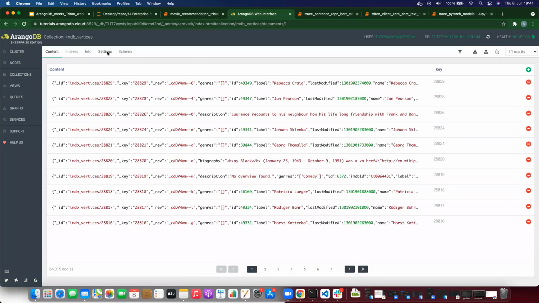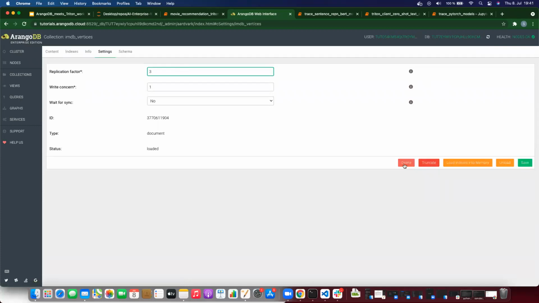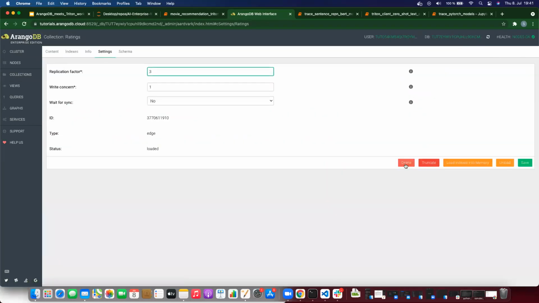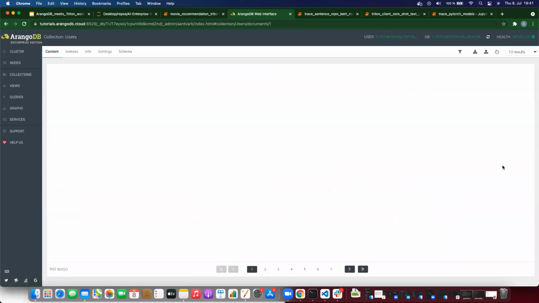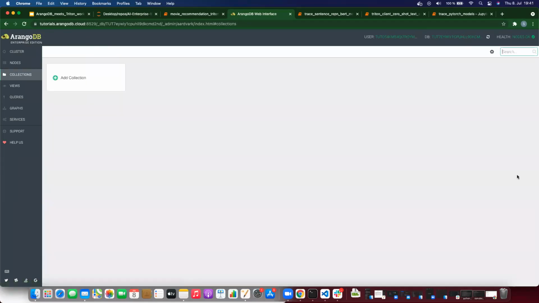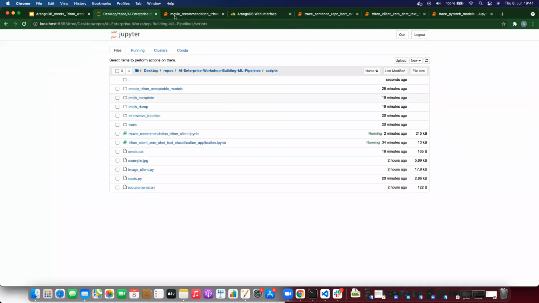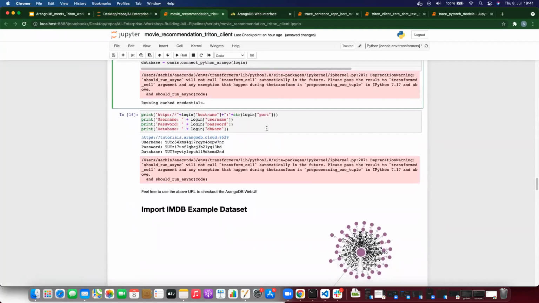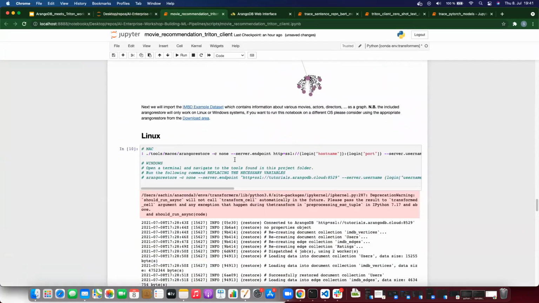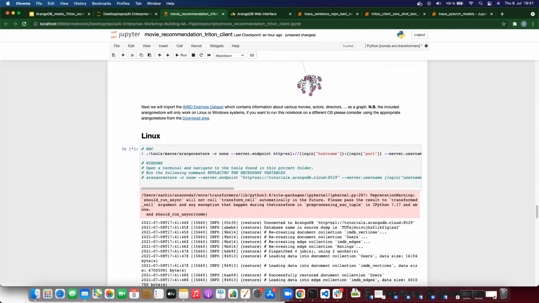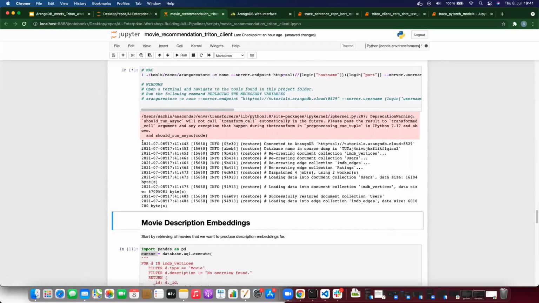Okay, so we don't need this as well. So now what we can do is again run this restore with the dump, which already contains these movie embeddings and the movie descriptions as well. So let's wait for a couple of seconds.